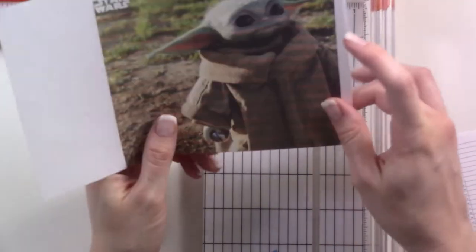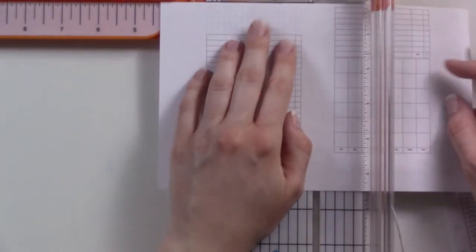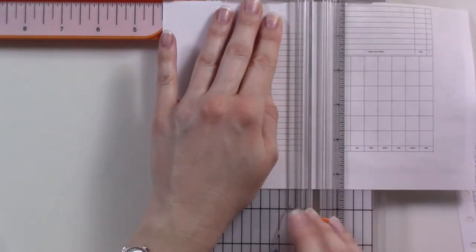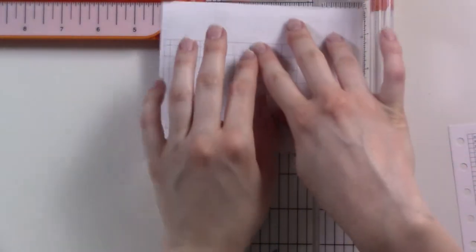I took a screen grab of how I did this, so I'll show that right now. This is the pocket template that I actually have available as a download on my website. So I will link that right here for you to take a look. It's just a Word document, and I was able to frame things so that it all fit properly. So I'm now cutting this to size. I think it's a little bit short on the bottom, which is why I trimmed it right there. And now I'm going to cut, let's see, 4 1/4 inches is half. That's extra, and then I just cut to size.